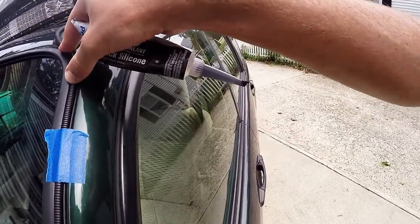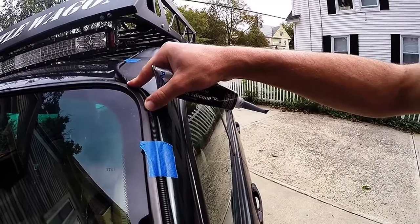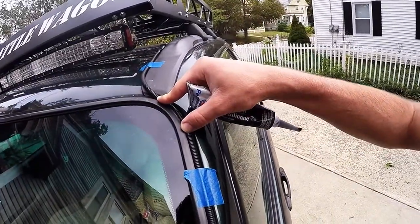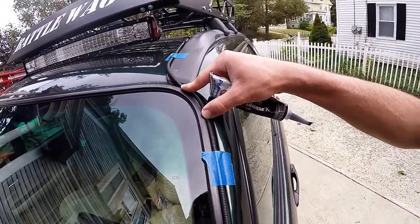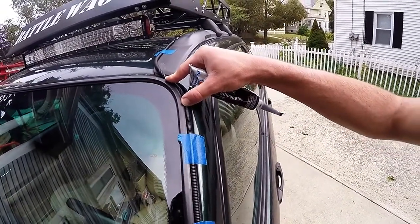Basically, the nozzle was not opened enough, so I was having a hell of a time squeezing this out. Had to go back, cut a little bit off. I'm just doing this a little bit at a time, putting a little bit of sealant in along a couple-inch strip, holding it until it gets reasonably tacky on its own, and then moving on to the next section.